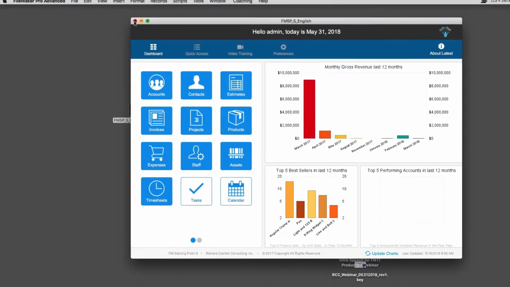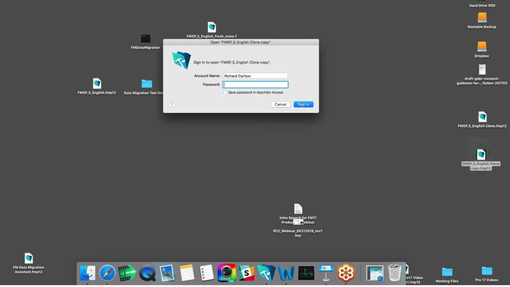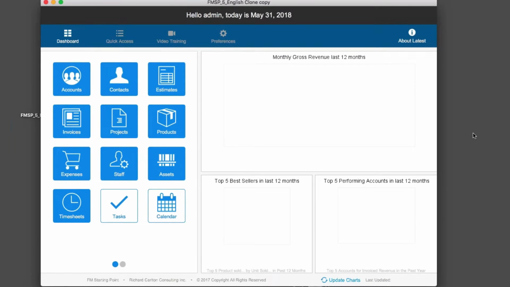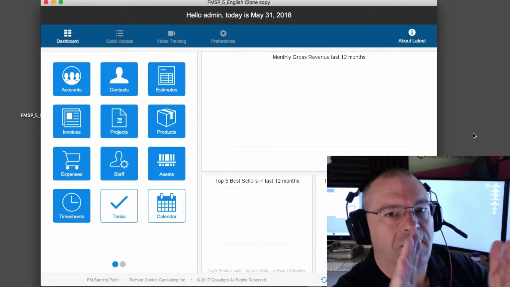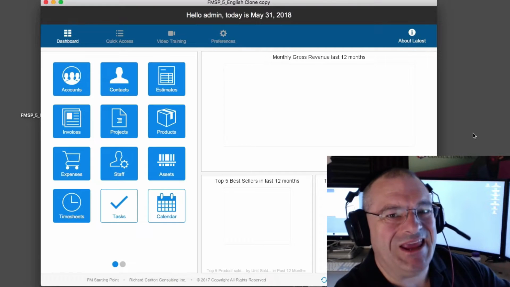So what this is over here, I can open it for you real quick. I'm going to duplicate it and show it to you. I have to put my admin password in. It's 1, 2, 3, 4, very complicated. So this is a clone of the file. There's no data in it. It's only structure. It's layouts, fields, relationships, scripts, no data from browse mode.